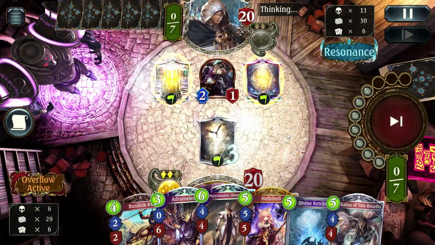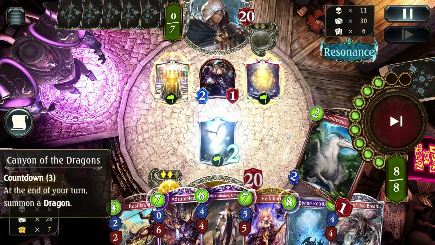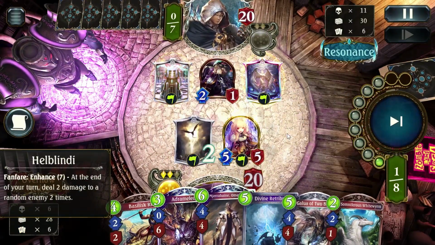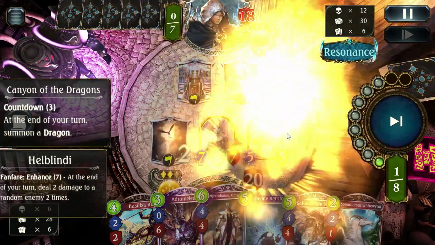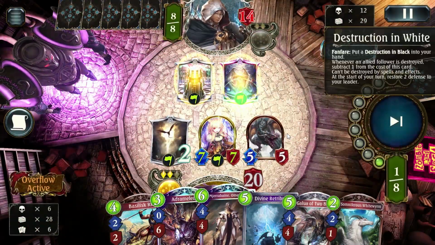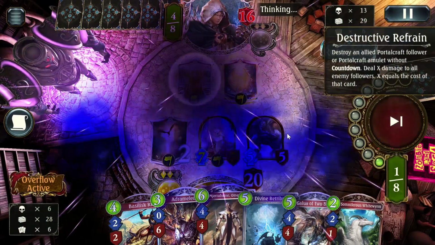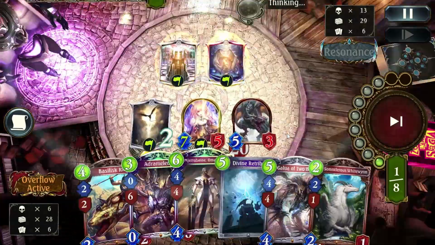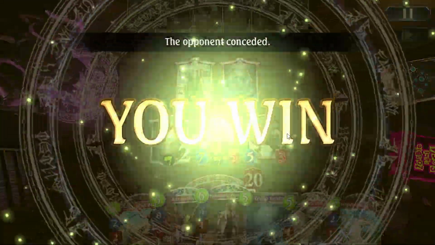So they're going to use their various puppets to take care of the problem. And we're just going to go ahead and play an enhanced Helbindi and get a whole mess of damage out. As you can see, our benefit for having one minion in play triggers before, and they conceded. God damn it! I forgot how many matches end in concessions.